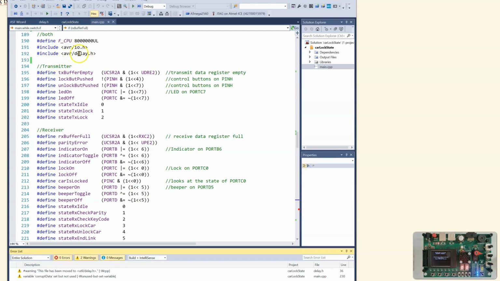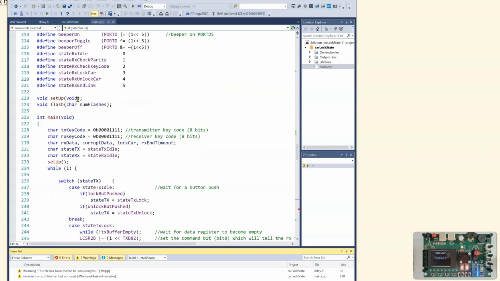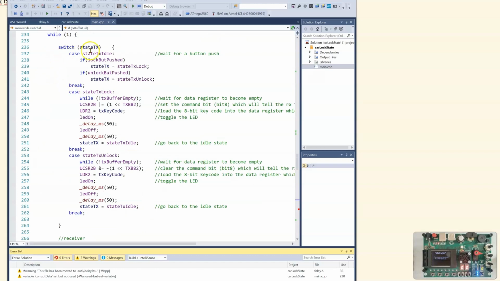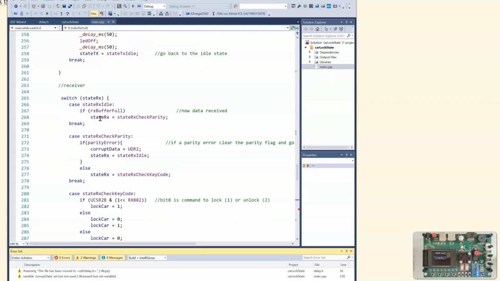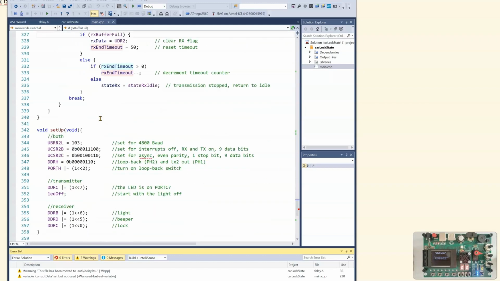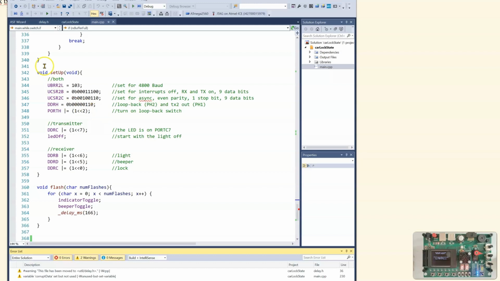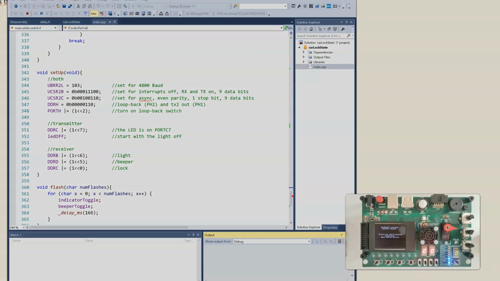So the code shown here, this is Microchip Studio. We've got our defines for the receiver and the transmitter. This is our code here for the transmitter state machine. There's the code here for the receiver state machine. We looked at all that before. The main difference is that I have a loopback switch, which is on PH2, and I turn the loop switch on. So if I download this into the megaPro board, we see that running.